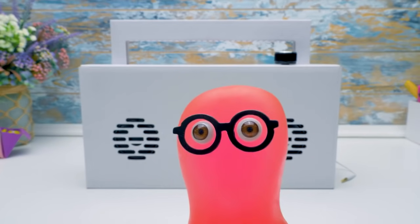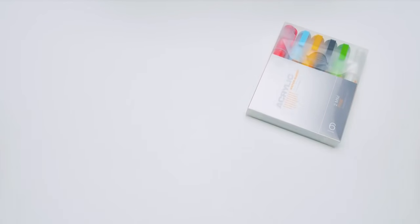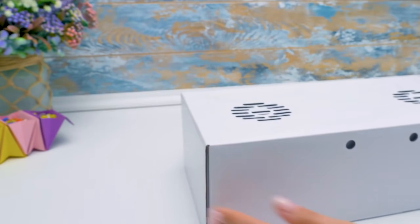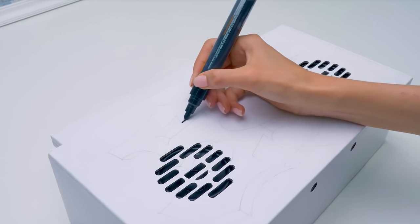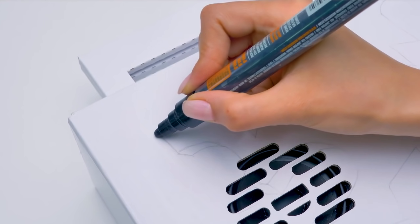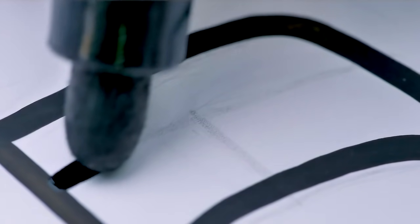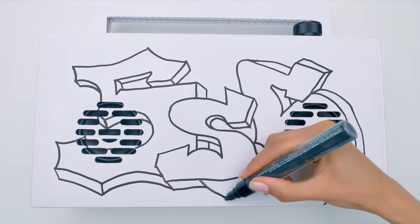This boombox is awesome! Now it's time to start decorating! Right, Sammy. But first, we need to do a light outline with a pencil. Done! Graffiti! I love graffiti! Now let's do the outline with the Montana marker. Fun fact: the first boombox was invented in 1975 by twin brothers Stacy and Scott Wolfal! Boomboxes became very popular thanks to different types of street activities such as jam sessions and dance battles in the 1980s.